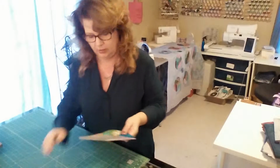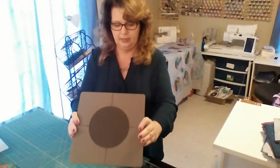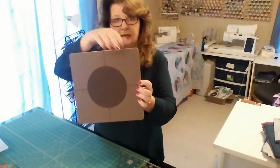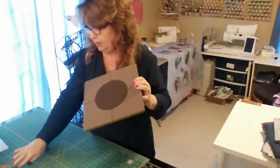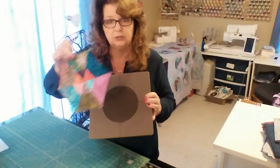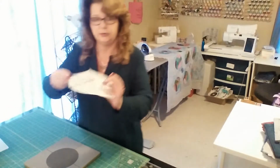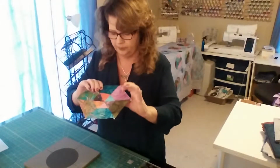Now, I'm going to put this on the AccuQuilt. This is my 6-inch circle die. Okay, it is number 55384. And can you see the lines? I made those lines because I want to make a circle from this, and I want to be able to line it up. And another thing on here, now, yes, there is still fusible on the back of here, and I will take that off when I'm ready to fuse this down to the block or the background.